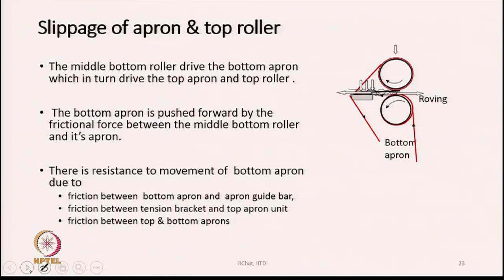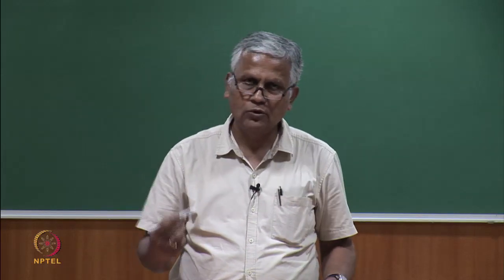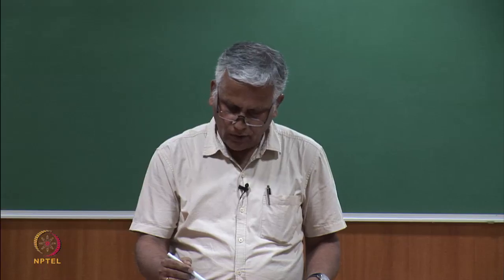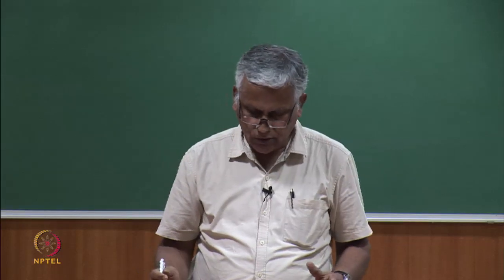Okay. From there, the other thing which is important also is the slippage of aprons and top rollers. The middle bottom roller drives the bottom apron, which in turn drives the top roller. So, drive goes from this bottom roller to the apron first. This apron gets its drive. The bottom apron drives the top apron, which then drives the top roller. So, that is how the motion goes: bottom roller to bottom apron to top apron to top roller. That is how the motion is transmitted.